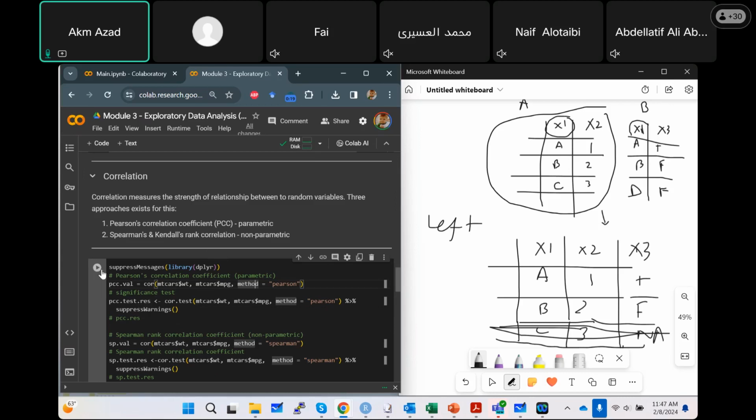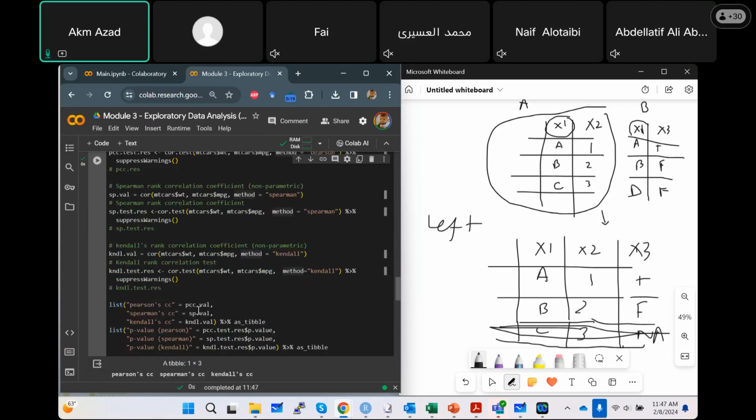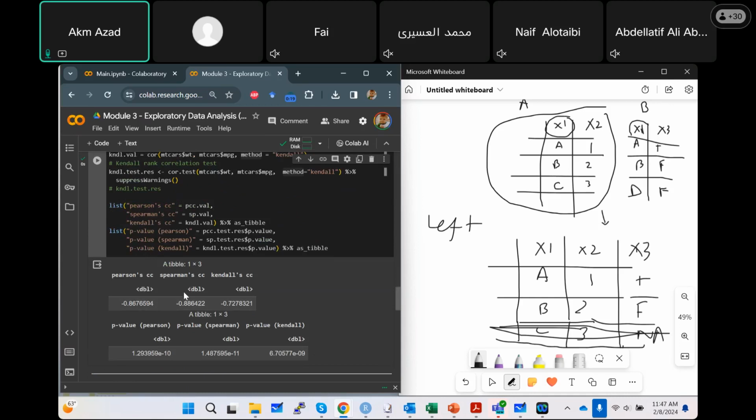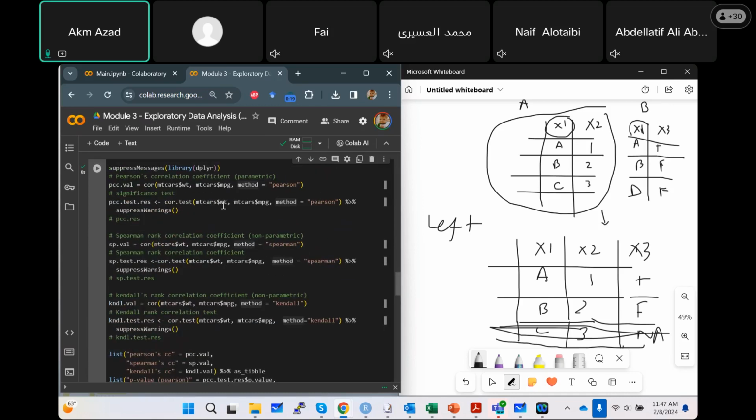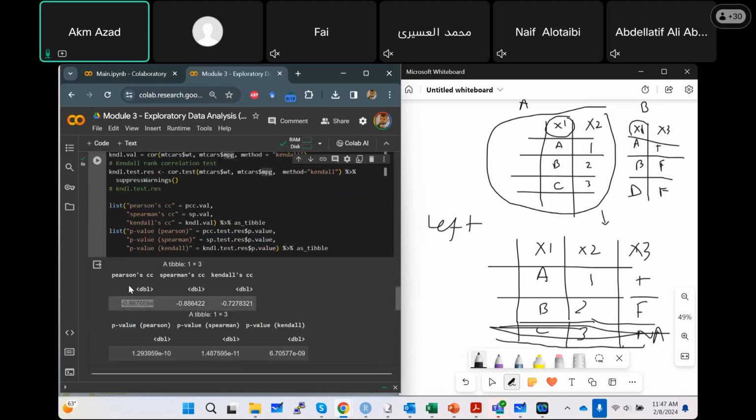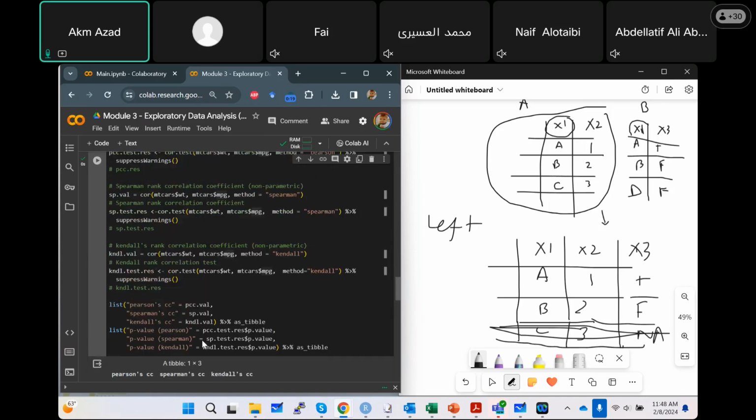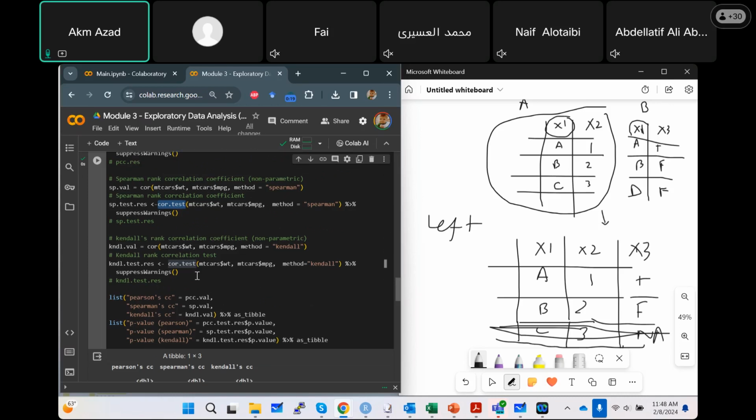So I will quickly run it, and I will show you the correlation values between the WT column and MPG column, with the different methods used and their corresponding correlation values shown. And you can even get their significance, whether it is statistically significant or not, based on the t-test, done through the cor.test function.